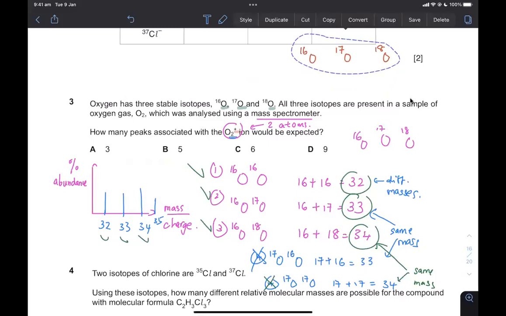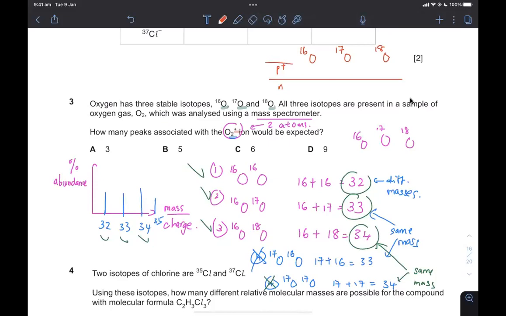What you can do here is work out the protons, neutrons, and electrons. The number of protons is 8, 8, and 8, since you know from the periodic table next to you that oxygen is element number 8. The electrons will also be 8, 8, and 8 because these are all atoms of the same element. For the neutron number, it is the number on top minus the proton number: 16 minus 8 is 8, 17 minus 8 is 9, 18 minus 8 is 10. So, same number of protons, same number of electrons, different number of neutrons.